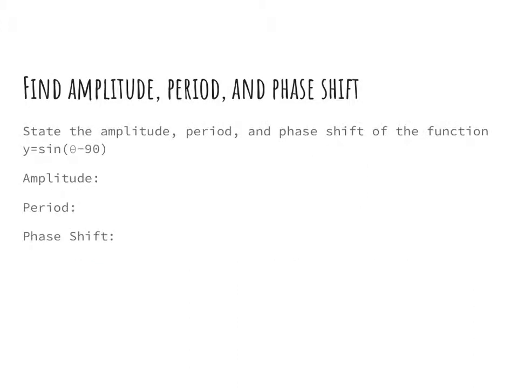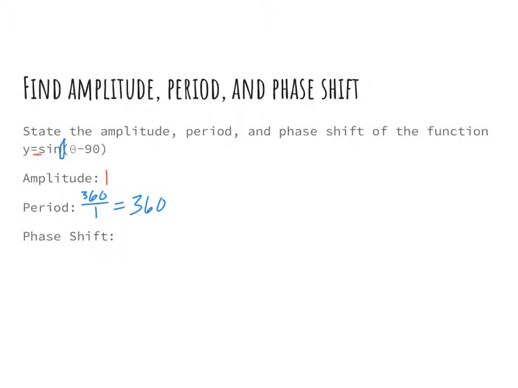So now we're going to include phase shift in with finding amplitude and period. So we're going to bring back those from the last section, but add phase shift in as well. So if you remember amplitude, we take the number in front. Right now there's no number, so our amplitude should be 1. For the period, we still take the number out in front of the parentheses. Well, again, there's nothing there, so there's really a 1. So I'm going to take 360 over 1 to get the period of 360 degrees.